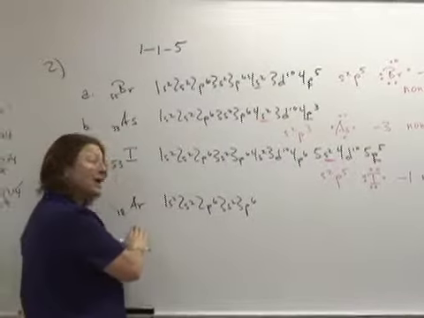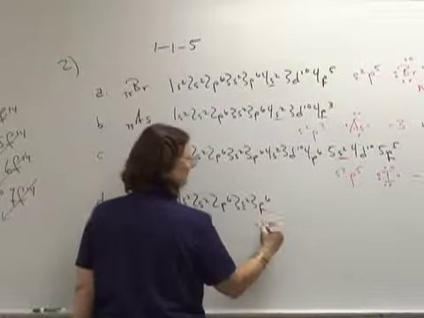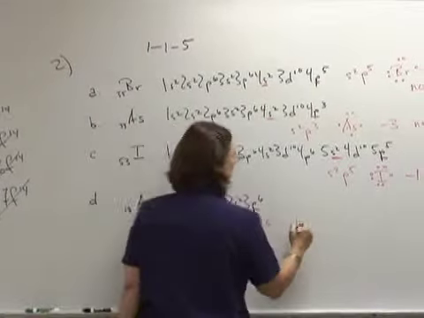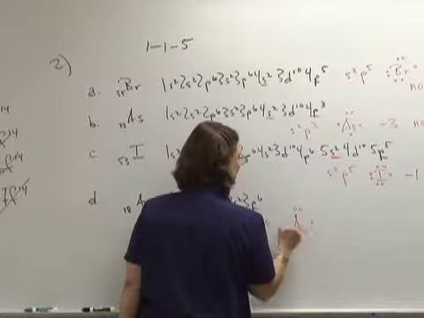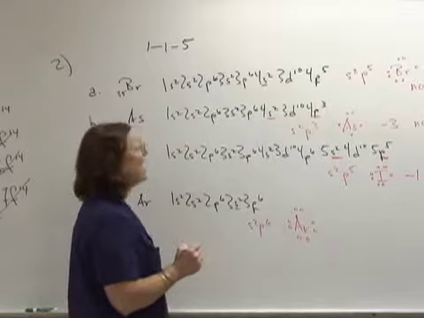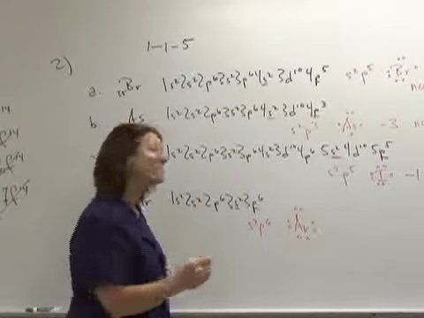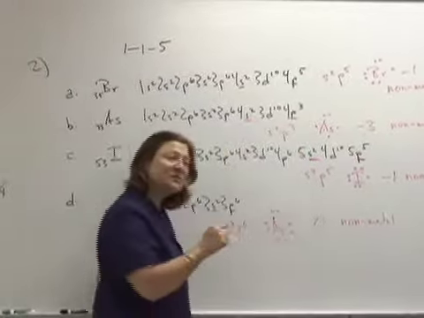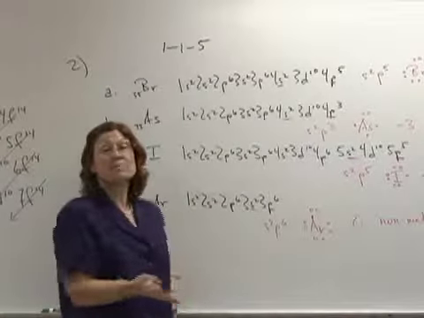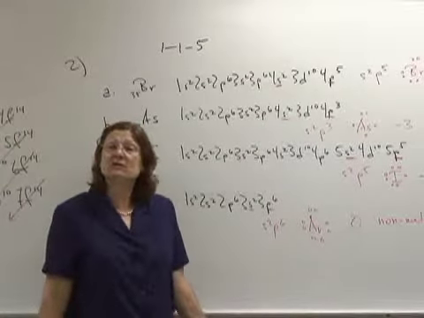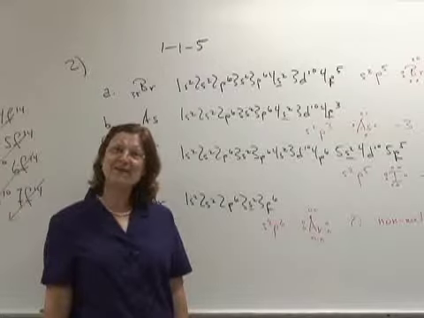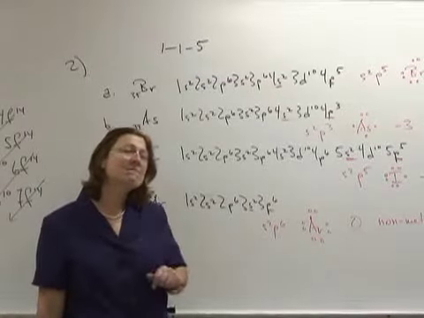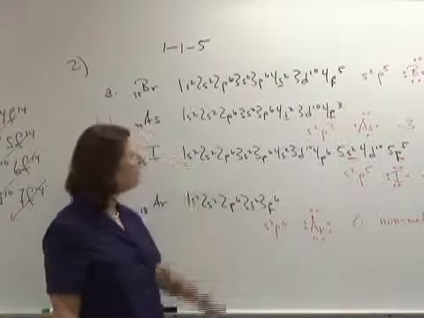And this brings up an important point. Argon here has s2p6. And therefore, it has an octet. It has 8 dots. And it has a charge or an oxidation number of 0. And it also is a non-metal. And this brings up an important point. Just because they're all non-metals does not mean that there's something wrong. Sometimes it just works out that way. So if you know the information, you can't be tricked by saying, hmm, maybe there's a metal in there and I'm missing it. No. They're all non-metals.